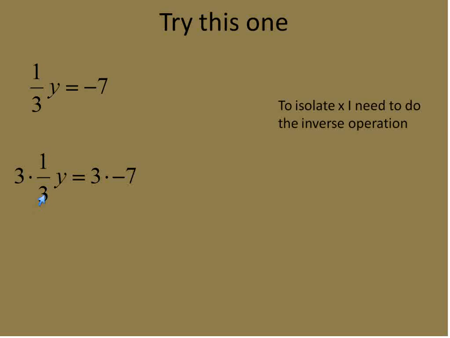3 times 1/3 is equal to 1. Remember, a number multiplied times its reciprocal gives you 1, and that will eliminate what's in front of y. I also multiply the other side times 3, and my final result is y equals negative 27. Notice the negative number really didn't change the process. Having negatives doesn't matter. We just multiply or divide according to the rules of positive and negative numbers.